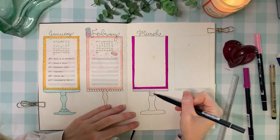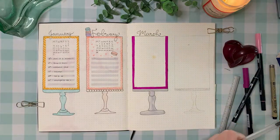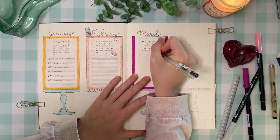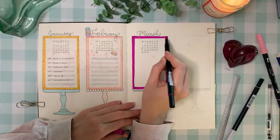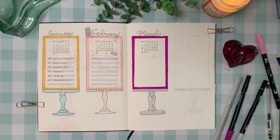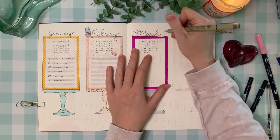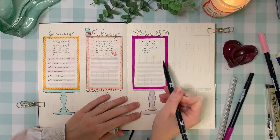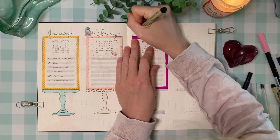There is so much going on. It seems like everything is so crazy right now, but I'm so happy to have you here and I can't wait to show you what my dessert design is for March. As you guys know, if you've been following along, I am doing a dessert design for every single month, and this month I am doing — that's right, you guessed it — English trifles.